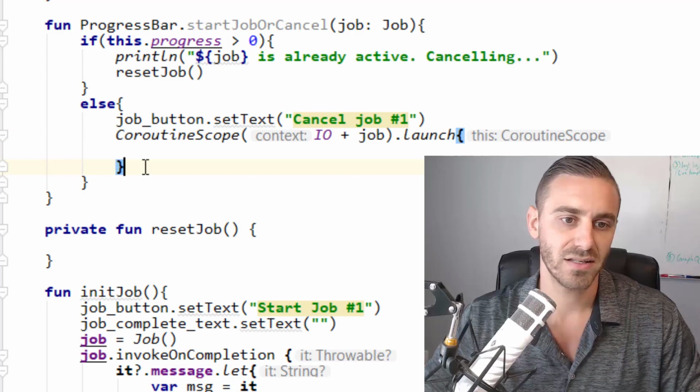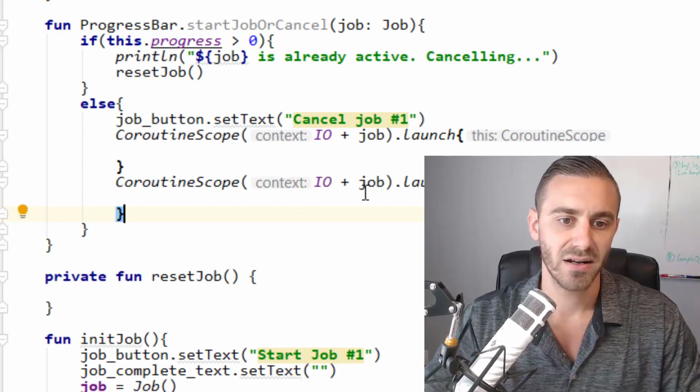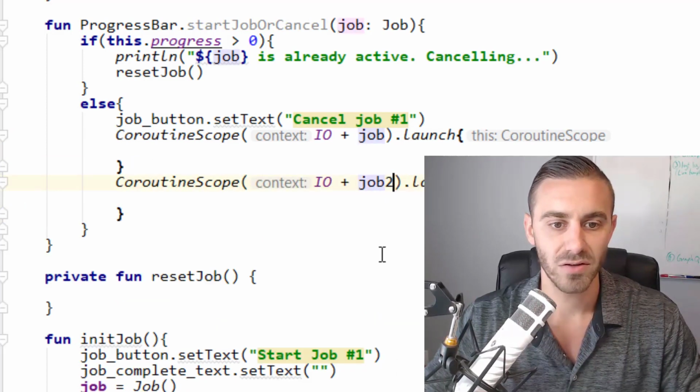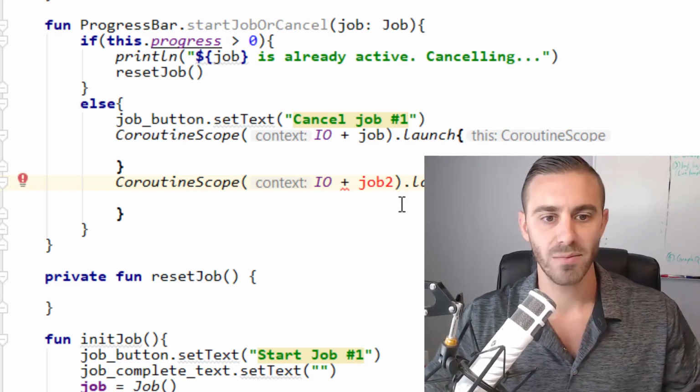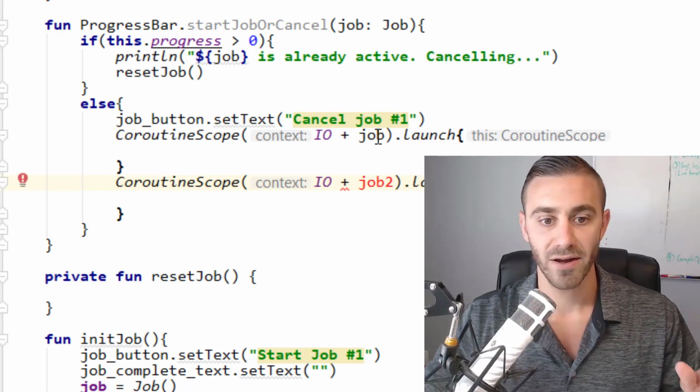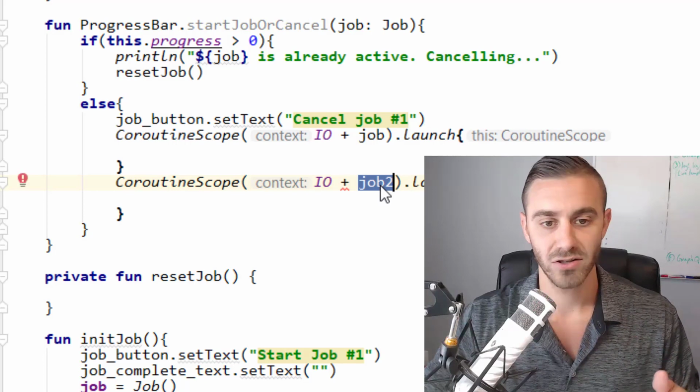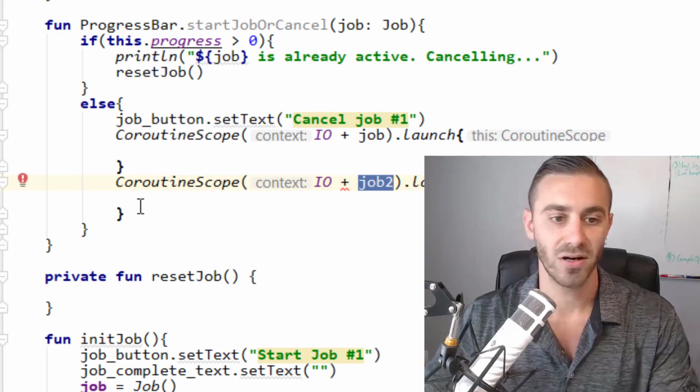So just as an example, if I had another job, say it was job number 2, I could do IO plus job number 2, and that would be a totally independent job. If I called cancel on this job, it would not interfere with this job that's running, and if I called cancel on that job, it would not interfere with the other job that was running.